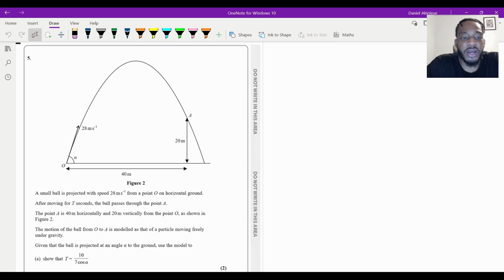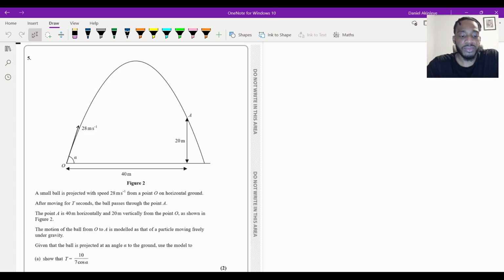Okay, so this is not too bad. Remember, this is just a projectile question, right? And pretty much if you've had a look at the past paper questions that have come up, it's typically the same thing. They give you some sort of model, right? And they ask you a lot of show that's, right? Show that this is equal to that. And it's just about using algebra with your Suvat formulas, right?